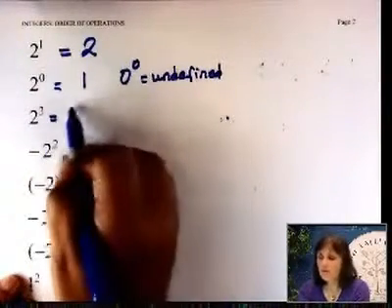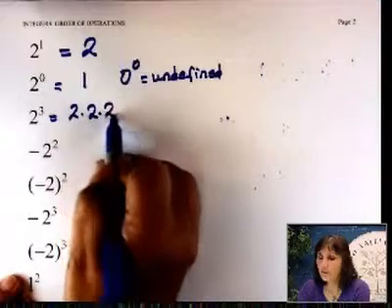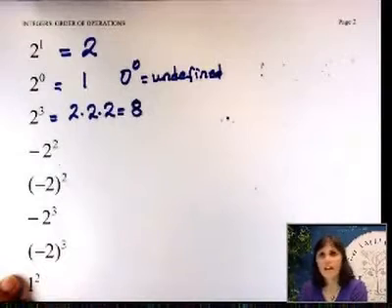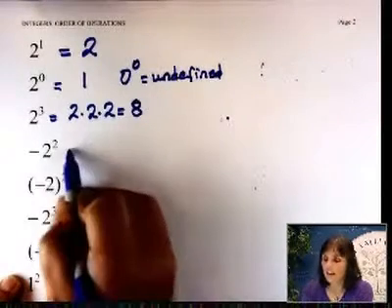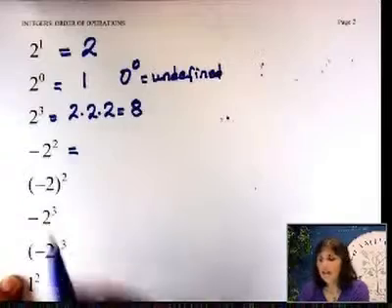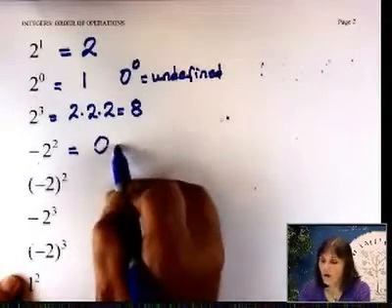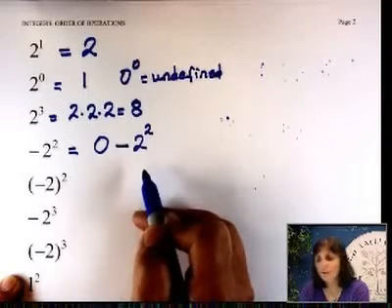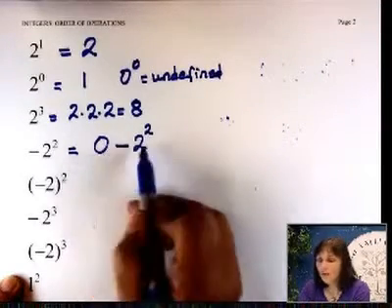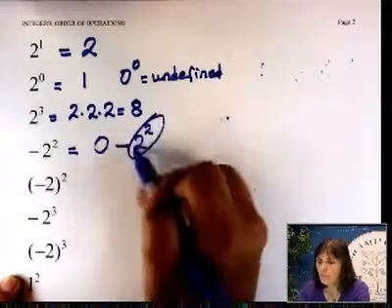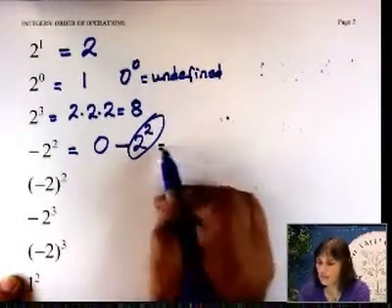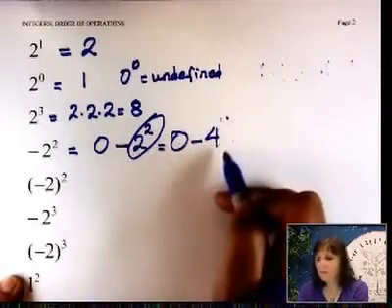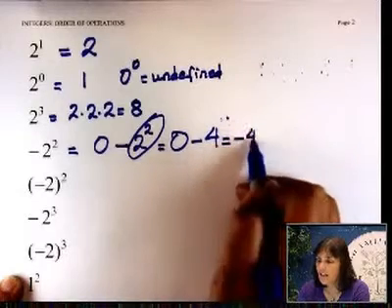2 to the third power, that means you are going to multiply 2 3 times. Left to right, 2 times 2 is 4, times 2 is 8. Now this one is the tricky one. Negative 2 to the second power. Think of this as 0 and subtract 2 to the second power. And remember PEMDAS, please excuse my dear Aunt Sally. You have to do the exponent first before the subtraction. So what that means is don't touch the subtraction, do the exponent first. And something taken away from 0 is negative 4.